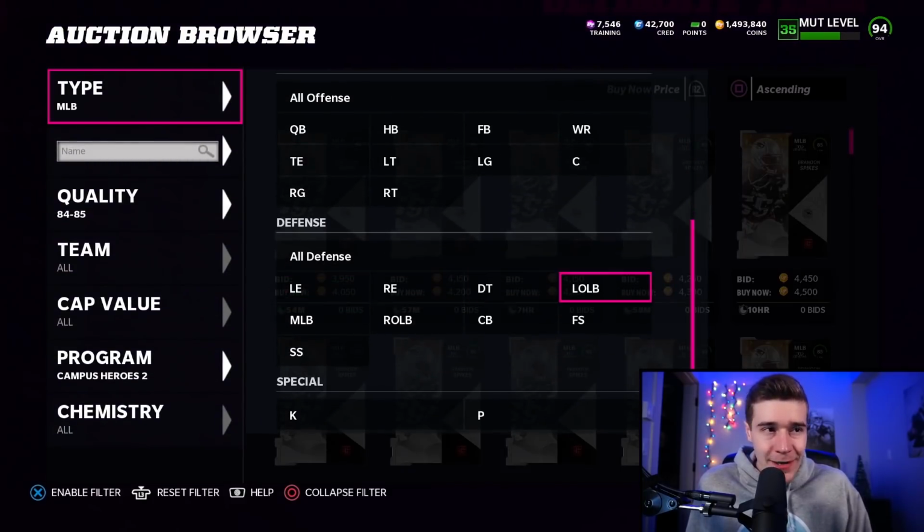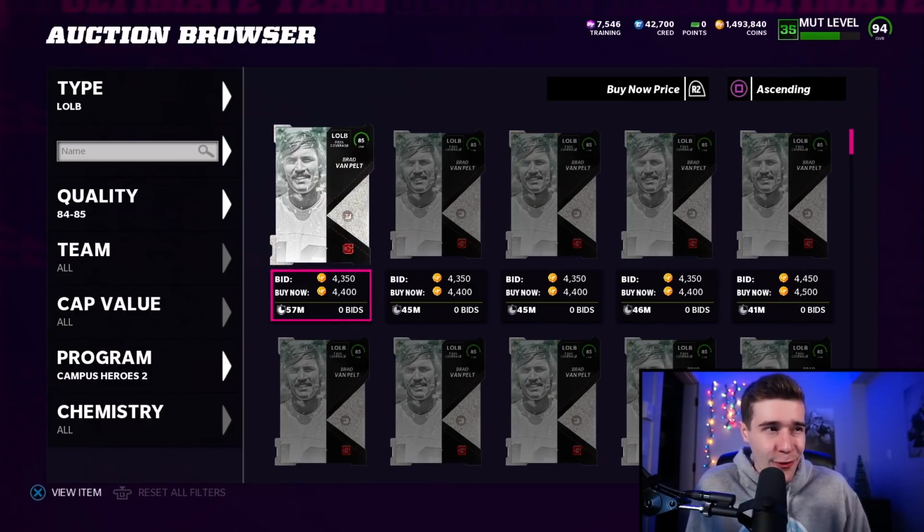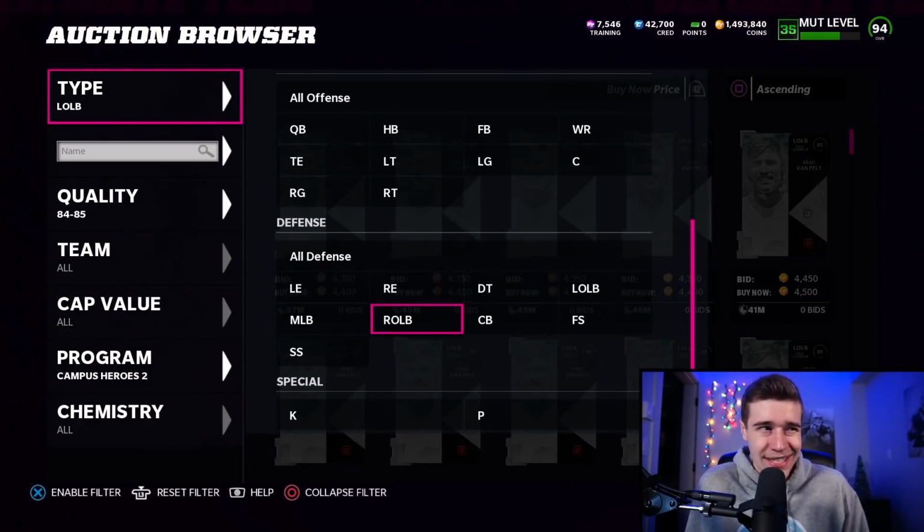And yeah, as you will see right here, left outside backer, right outside backer, and DT are the final ones we have to check. Like I said before, I feel like I have a little bit more success on defense. I don't know why.